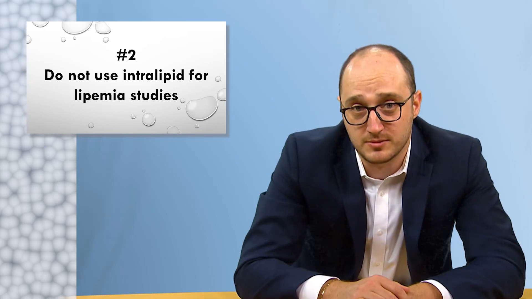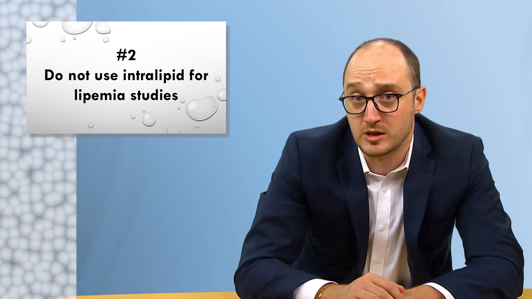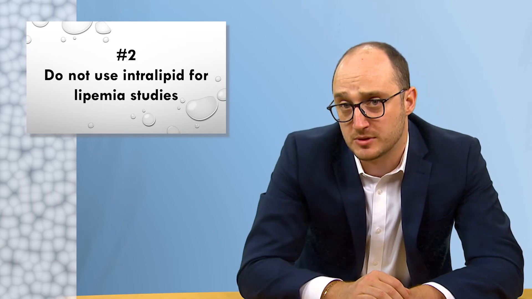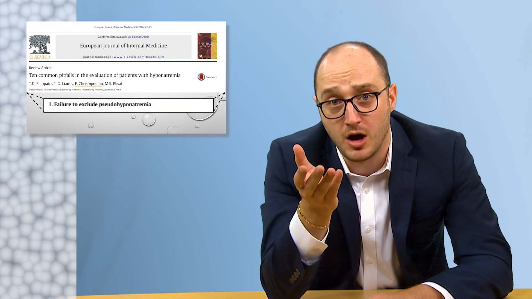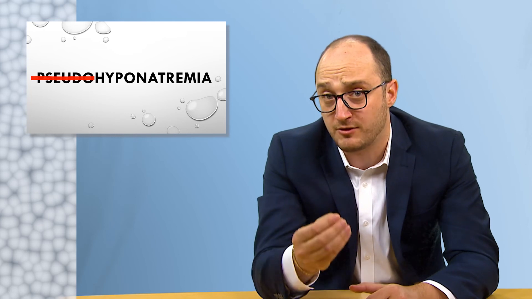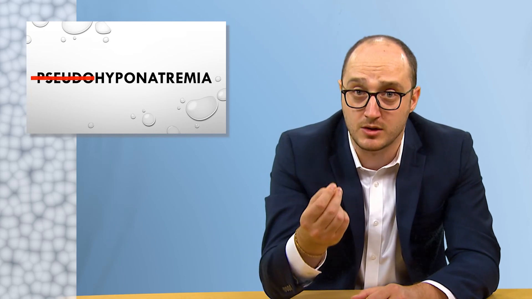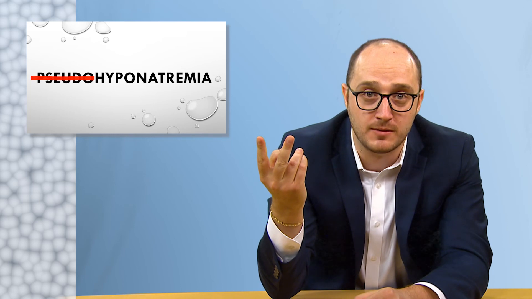Critics may argue that all of this is unnecessary — that clinicians know about this phenomenon and can assess serum osmolality as part of the hyponatremia workup, or get a direct sodium measurement when they need to. But because of how rarely this happens, not all of them do, and mistakes can happen with serious consequences to patients. Why else would this be number one on the list of top 10 pitfalls in the evaluation of hyponatremic patients? The main message from today is this: pseudohyponatremia is preventable, and it is time we did something about it. We now have better thresholds for lipemia, proteins, and hemolysis. We have middleware solutions that we could use to build rules and automate the whole process. We need to take action to kick the pseudo out of hyponatremia and put this lab artifact where it belongs — in AACC's history division.